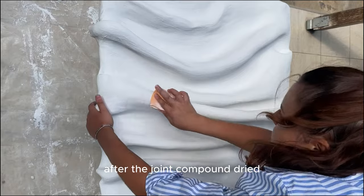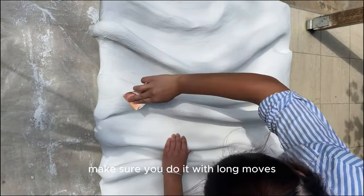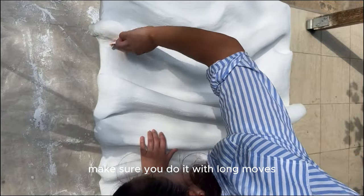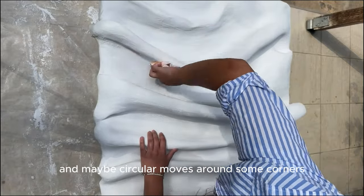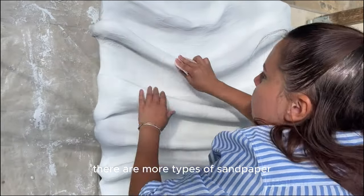After the joint compound dried, you can start sanding the painting. Make sure you do it with long moves and maybe circular moves around some corners. There are more types of sandpaper.